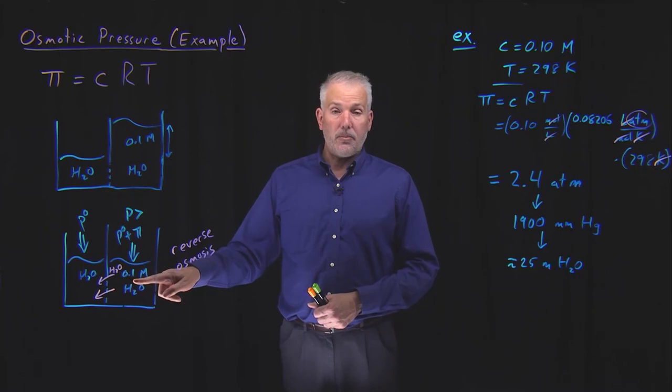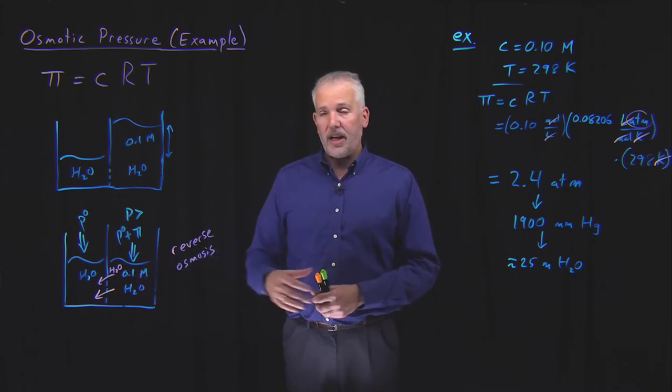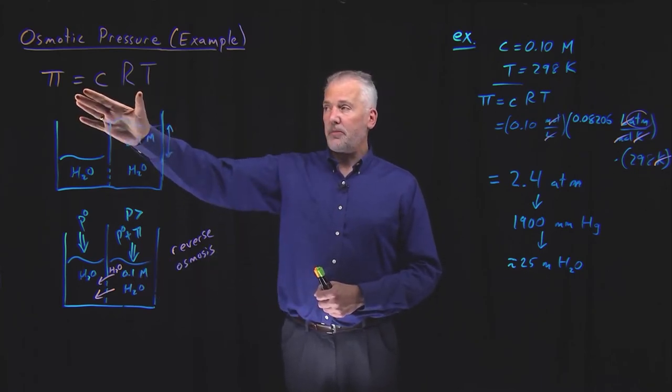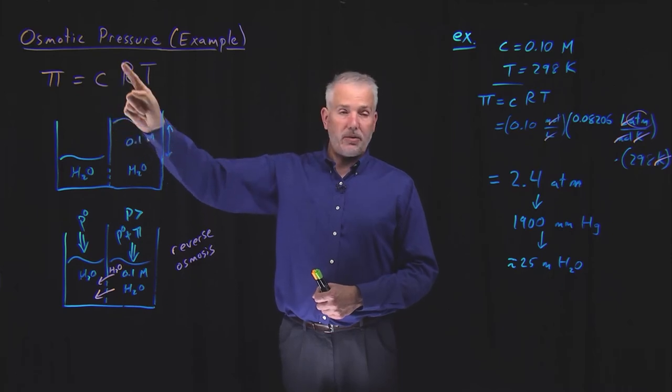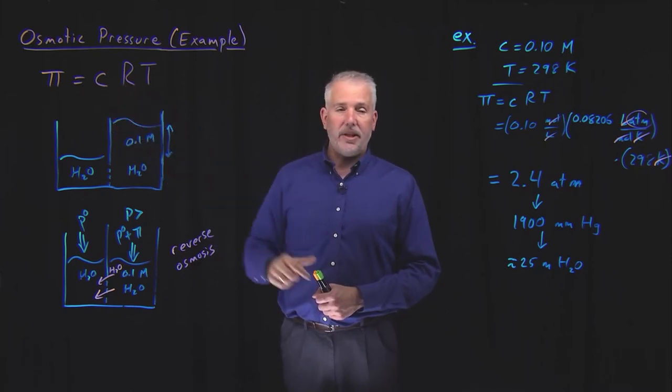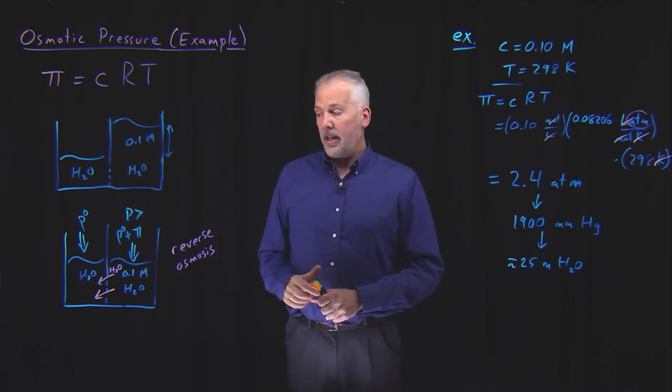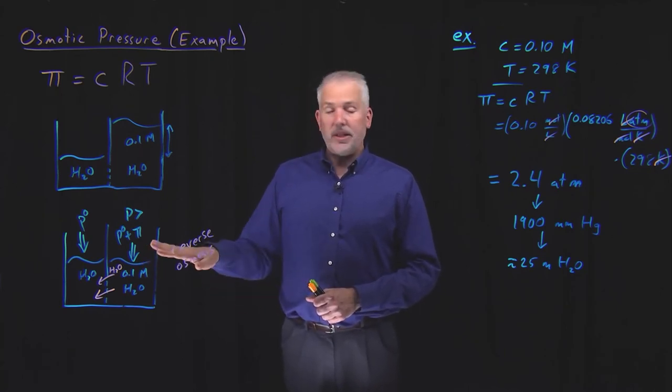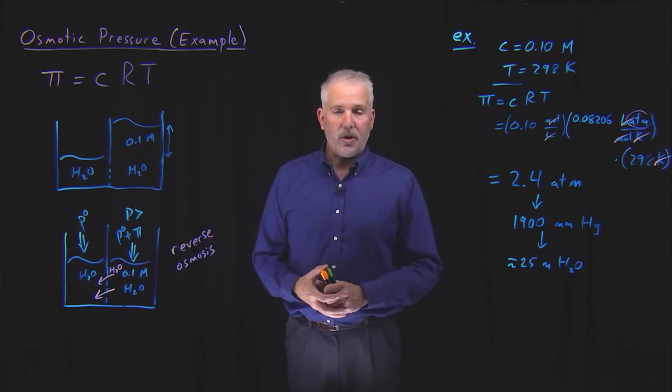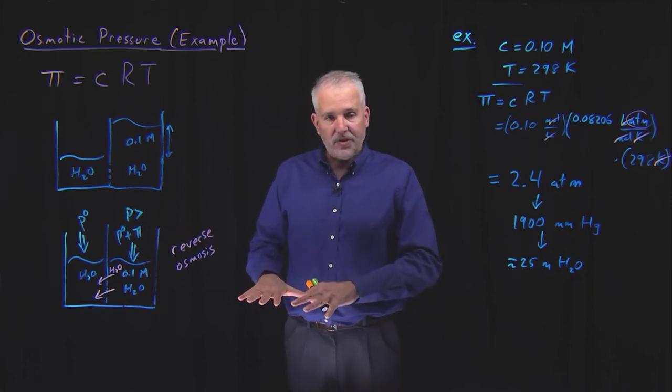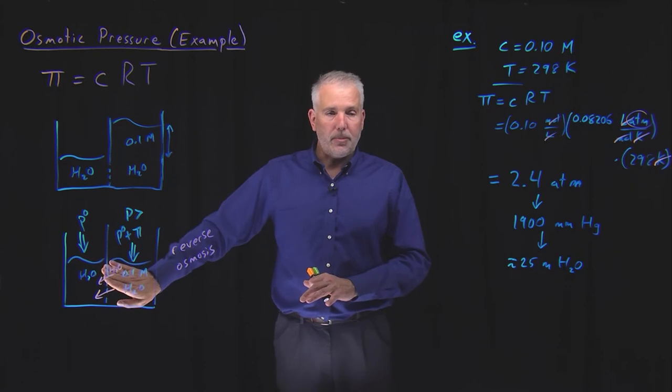Seawater has a concentration greater than 0.1 molar. It's also not an ideal solution, so the osmotic pressure isn't exactly concentration. We'd have to go back to an equation that used activity to get an accurate prediction for the osmotic pressure required to purify seawater. That value turns out to be 27 atmospheres. If you want to purify seawater, you need to exert 27 atmospheres of pressure to squeeze it through a semi-permeable membrane.